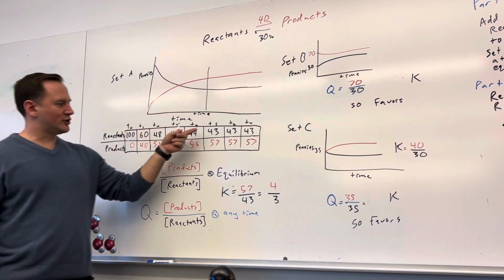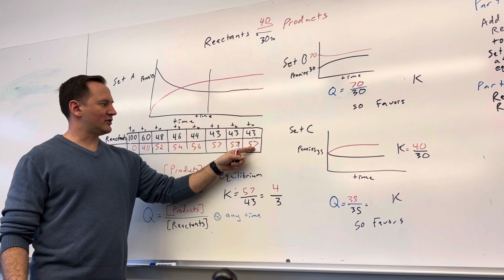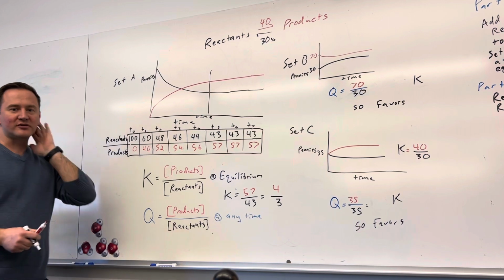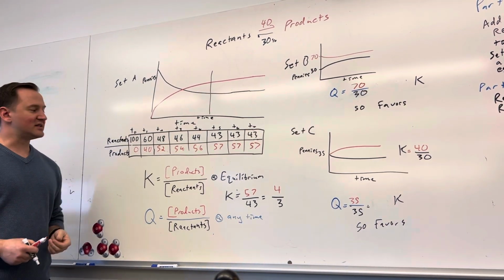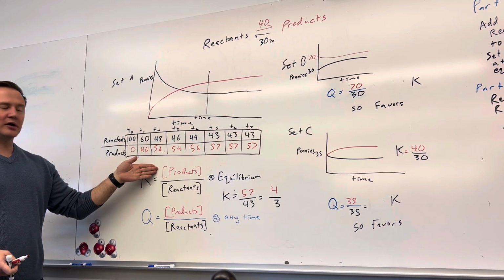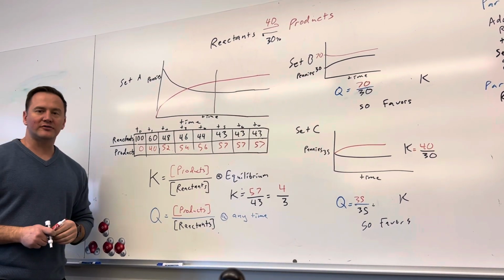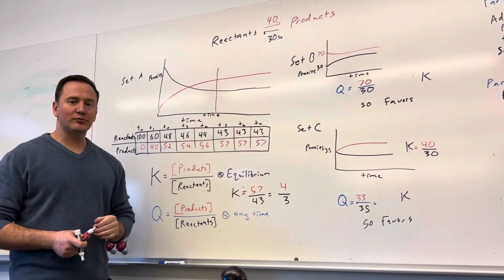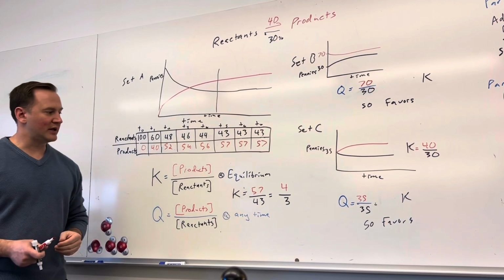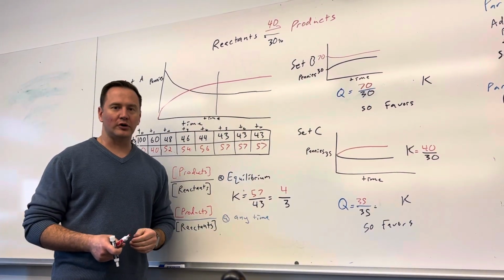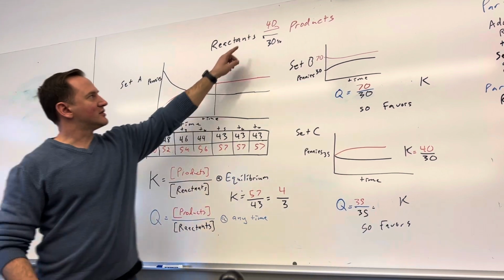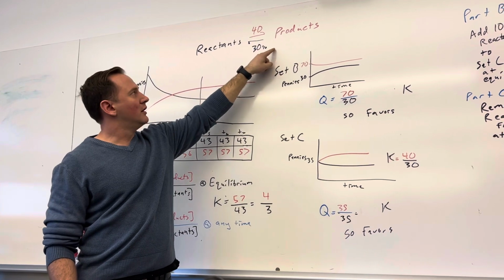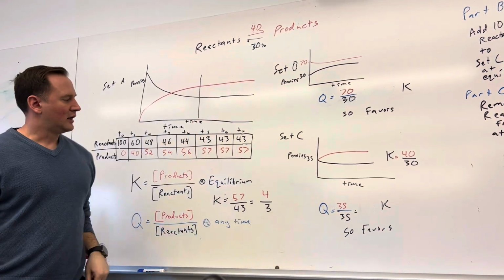You can see that the ratio we get here is 57 product pennies and 43 reactant pennies. When we're describing equilibrium systems, we're going to use a value K, which represents the equilibrium constant. That is a ratio of our product concentration over our reactant concentration at equilibrium. If we calculate that value for this system, we have 57 product pennies and 43 reactant pennies, and that gives us a ratio of 4/3. Interestingly, that is also the ratio you get when you divide the percent moving in the forward reaction by the percentage in the reactant going to the reactant.